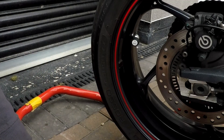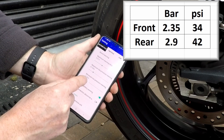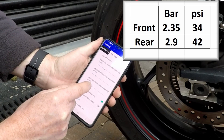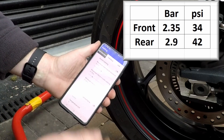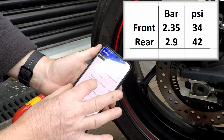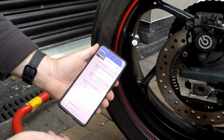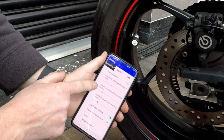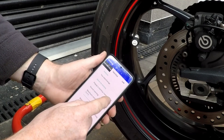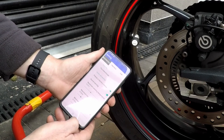Tyre pressure — quite a difference there. We'll set the minimum tyre pressure to, let's say, 30. Maximum tyre pressure — if it's 42, we don't want to go much more than that, but it will obviously warm up, so try 46. So we've got pressures set from 27 to 48, and that'll give us a warning if it drops out of those measurements. Just do the same for the front now.